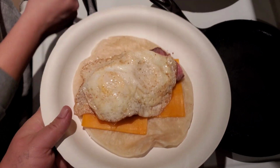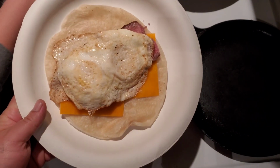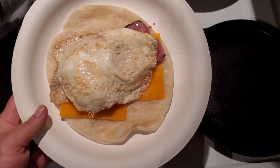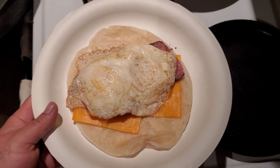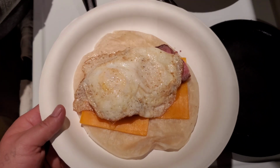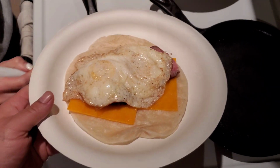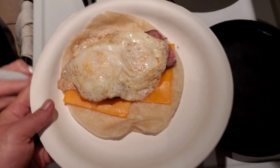Simple. Oh man. What kind of cheese is that? Cheddar. Sharp cheddar? Yes. Oh my god, I can't believe this. This little concoction is what heaven tastes like. Whoa, whoa, whoa.